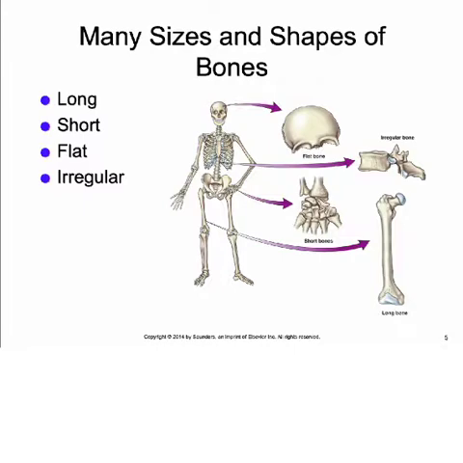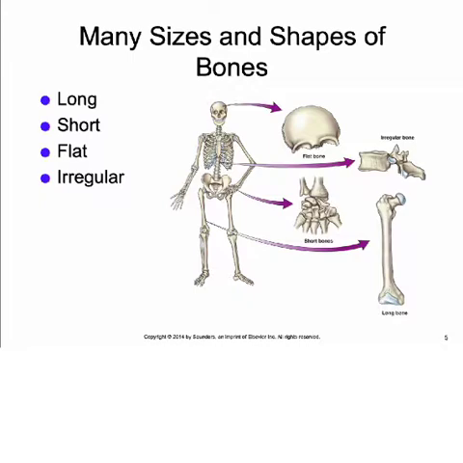Long bones are longer than they are wide or deep. Examples would include the femur in your thigh, the tibia in your lower leg on the medial side, the humerus in your upper arm. Okay. Short bones are basically either rectangular or cube shaped, and they include the carpals in your wrist, the tarsals in your ankle. Okay. Flat bones aren't perfectly flat, but they have an arrangement where really dense bone called compact bone sandwiches a layer of less dense bone called spongy bone.